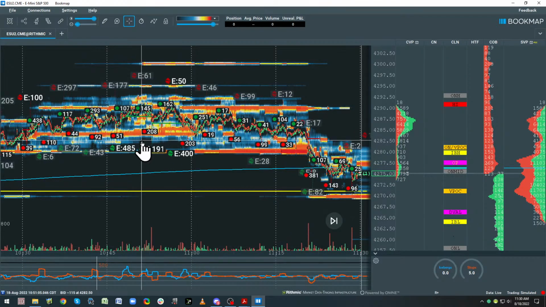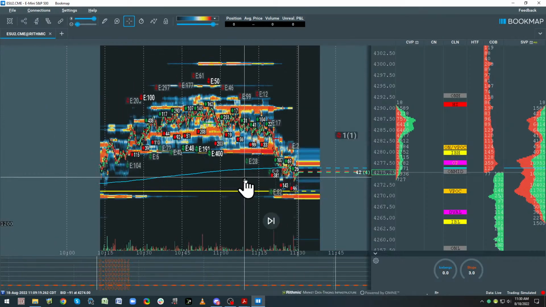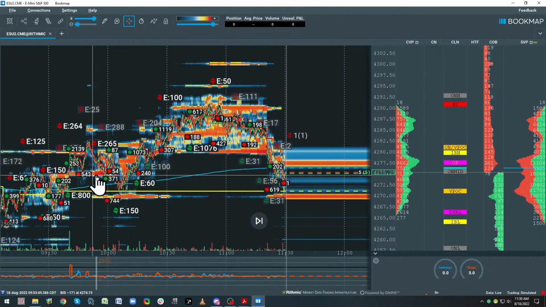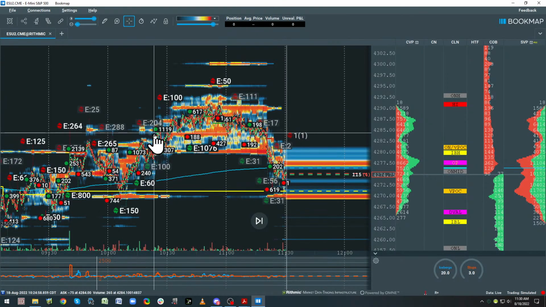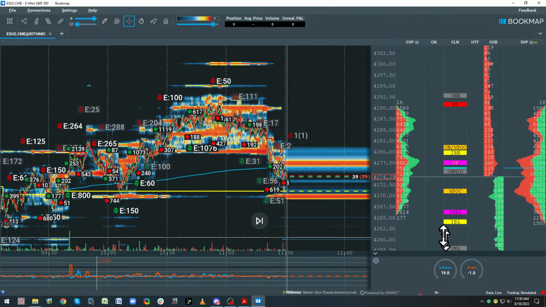But let's think through it again. We're taking both sides, right? We took this out. So we can come down, but we already did this. So let's look at what we've done. You've got to kind of look over here. What do we do? Well, we mean reverted, got here, boom, took out the shorts. Fine. Who's in the market right now? The longs. And if it's truly balanced, nothing says we're not going to come under here because there's fuel here. And where's the rest of it? Under here. So it's possible.